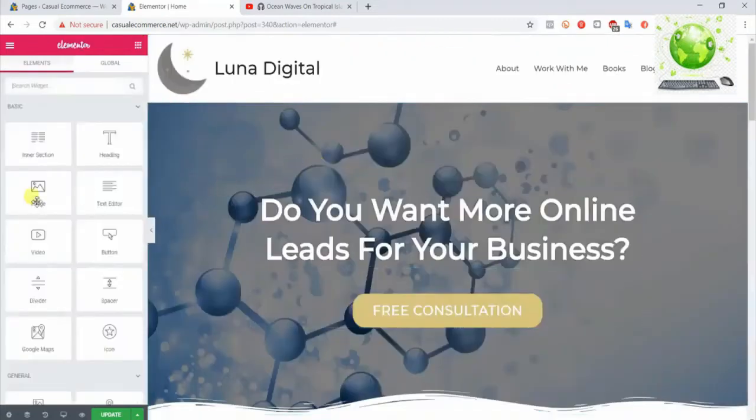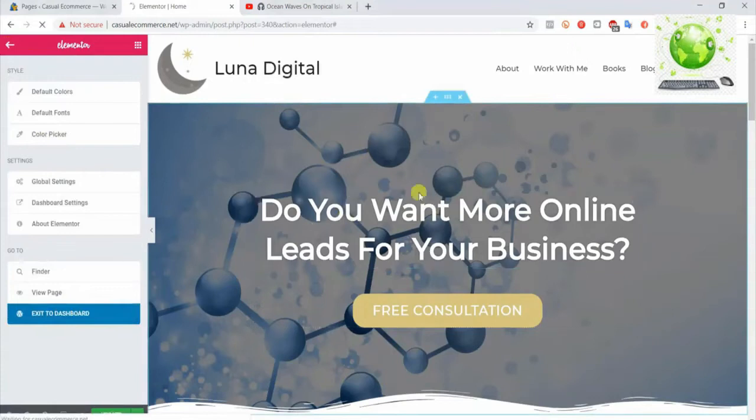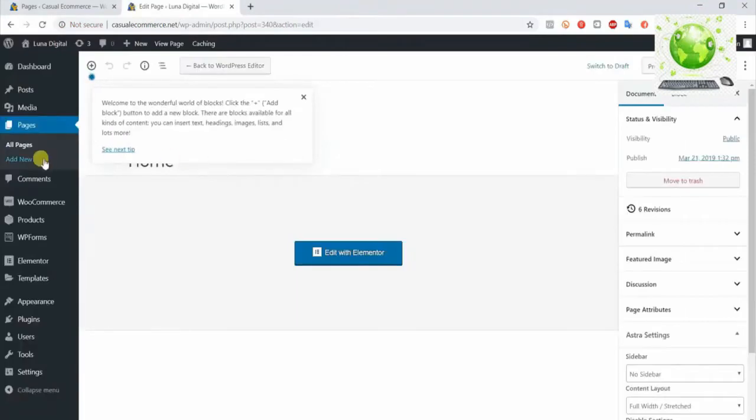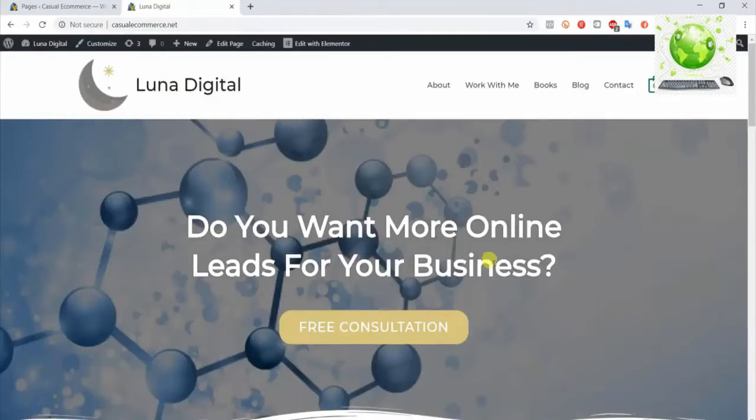So now that we've gone through all of the functionality, we're going to move on. Now I'm going to show you how we can mess with the footer. So I'm going to click on these 3 lines here, and I'm going to click exit dashboard and leave, since this was already updated. Go ahead and X this out. And depending on the theme here, I'm going to go back to visit site. Now, depending on the site that you install over, your footer is going to be a little different.